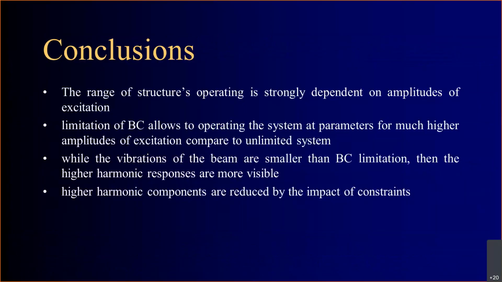Okay, so finally the conclusions: the range of structure operation is strongly dependent on the amplitudes of excitation. The limitation of boundary conditions allows operating the system at parameters for much higher amplitudes of excitation compared to an unlimited system. And while the vibrations of the beam are smaller than the boundary condition limitation, the higher harmonic response is more visible, which was strange from my point of view. And higher harmonic components are reduced by impact of constraints.